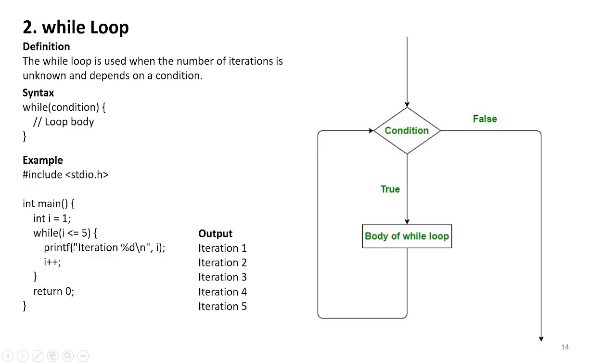Here you can see the output. After that, repeatedly it goes for 3, 4, 5, and during 5 it checks if 5 is less than or equal to 5. Yes, because it's not less than but it's equal to 5, so it satisfies the condition to go inside that block and execute the code. So it will print iteration 5 also. After that the value of I will be increased by 1, so it becomes 6. Now 6 goes to the while loop. Is 6 less than or equal to 5? No, 6 is greater than 5.